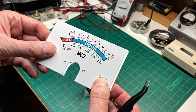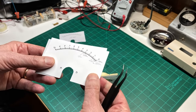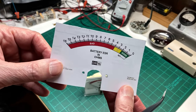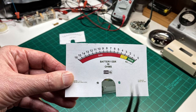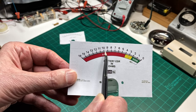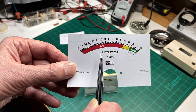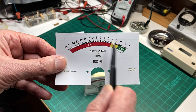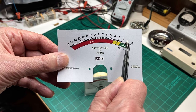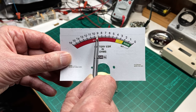But I wanted to make this nice and pretty, so what I did was in the meter program, I developed a scale that came out looking like this, with the ohms actually going from 0 on up to 16. I had to abandon the 0 to 10 ohm scale and go with 0 to 16, and then everything that I tested since then fell right in where it should be on the graduations here.